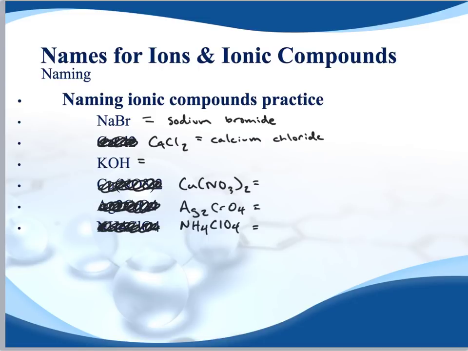KOH, okay, this time we're going to name the cation first, and that is potassium. And then what comes after that? Well, okay, this is where kids will oftentimes get confused. This is not oxygen, hydrogen, right? This is now a polyatomic ion. So go to your ion sheet and find OH, and you're going to see that it's OH with a -1 charge. And all we're going to do here is just name that. Well, OH with a -1 charge, its name is hydroxide.